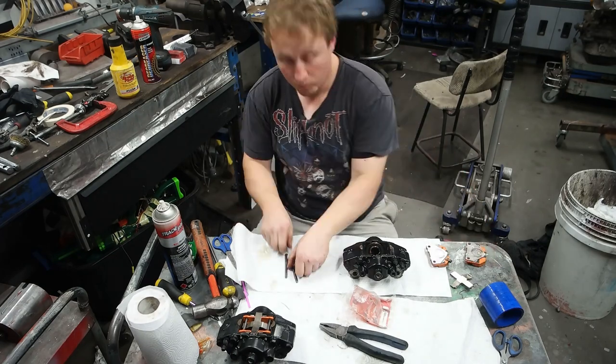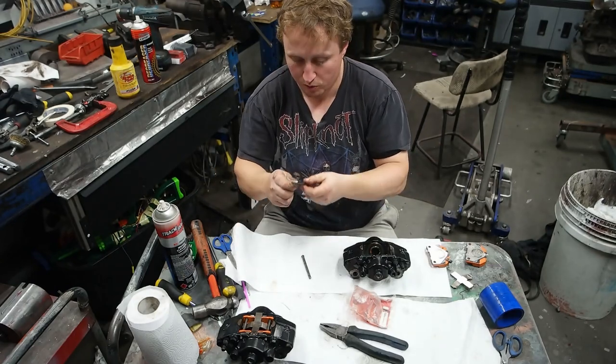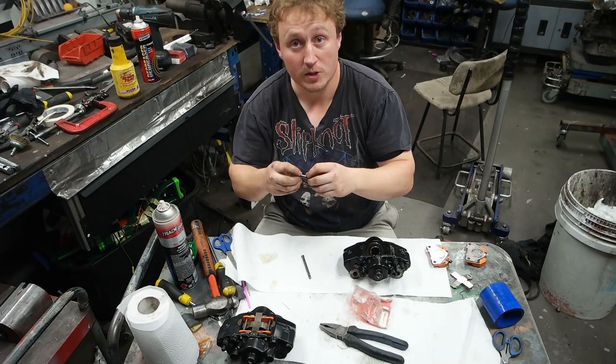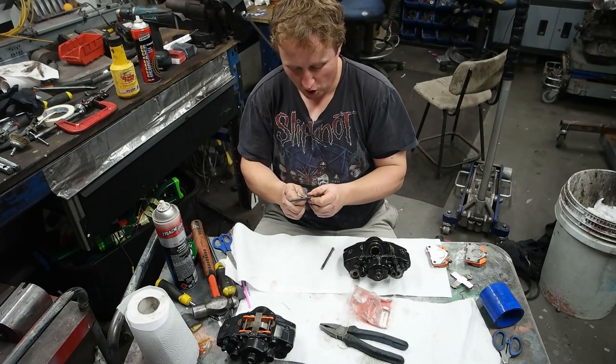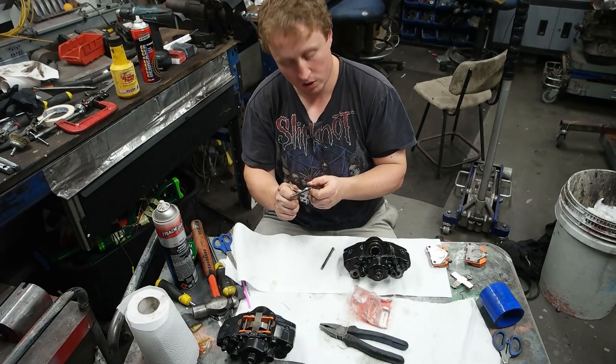Next up, because as I said, I removed the coating from those pins, I want to put a bit of grease on those. By the way, this grease really stinks. You probably smell it on your hands for a couple of days afterwards. I definitely have. It's weird. I don't know, it kind of reminds me of menthol for some reason. I don't know why.